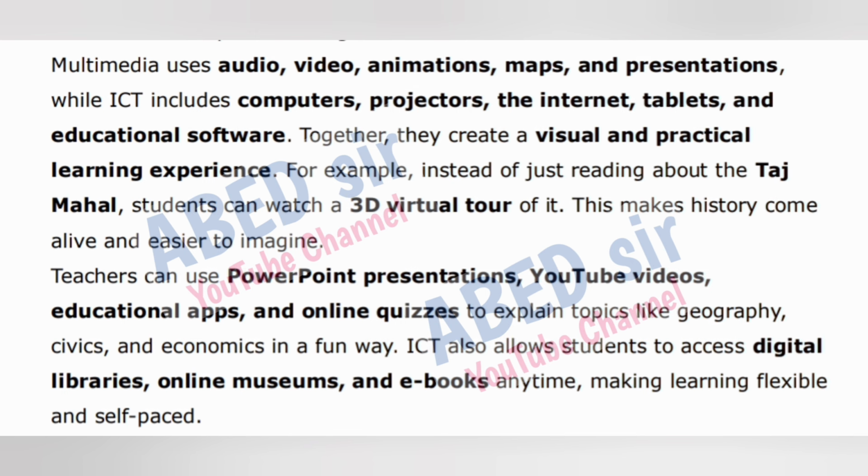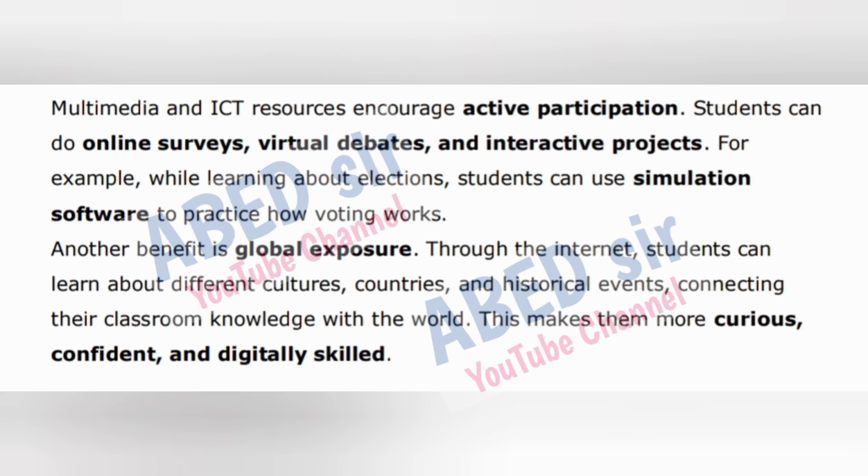For example, instead of just reading about the Taj Mahal, students can watch a 3D virtual tour of it. This makes history come alive and easier to imagine. Teachers can use PowerPoint presentations, YouTube videos, educational apps, and online quizzes to explain topics like geography, civics, and economics in a fun way. ICT also allows students to access digital libraries, online museums, and ebooks anytime, making learning flexible and self-paced. Multimedia and ICT resources encourage active participation.